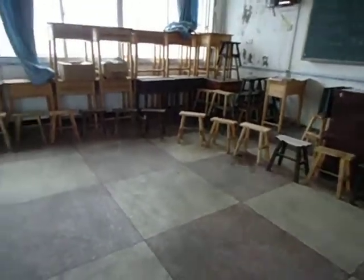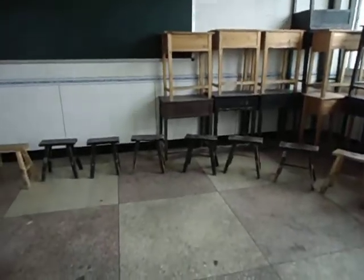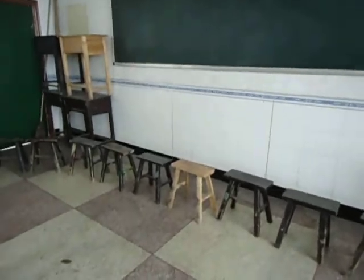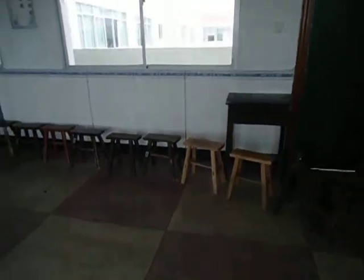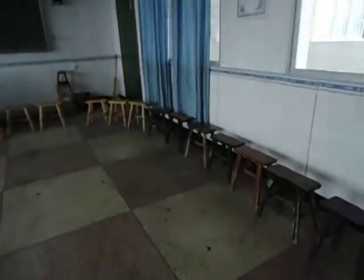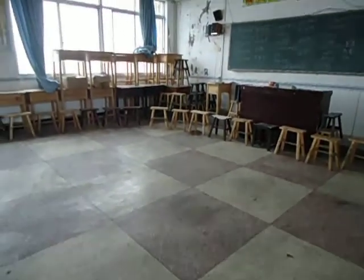Of course, there will be other configurations when I do other activities, but today we're going to keep it pretty simple because I know the kids will be a little freaked out and out of their element because they have no desks to hide behind, or do homework on, or sleep on, or hide their cell phones under, or set fires behind, or fight on. So yeah, this is a little strange. So what are we going to do?